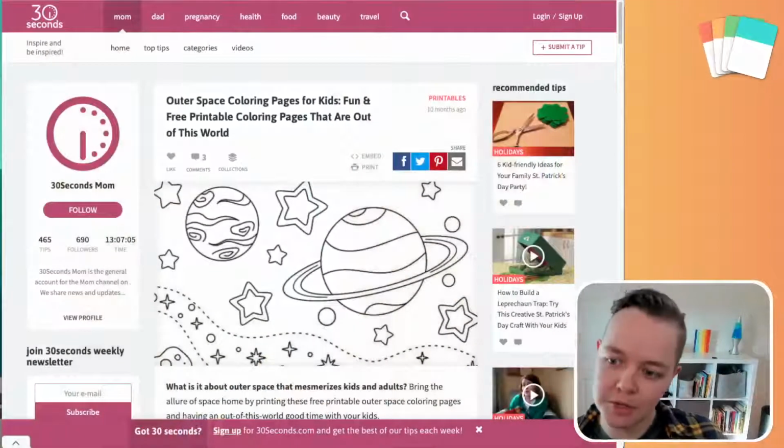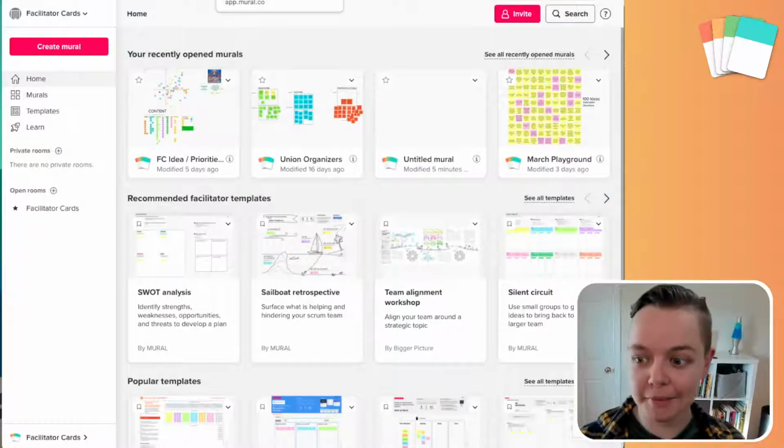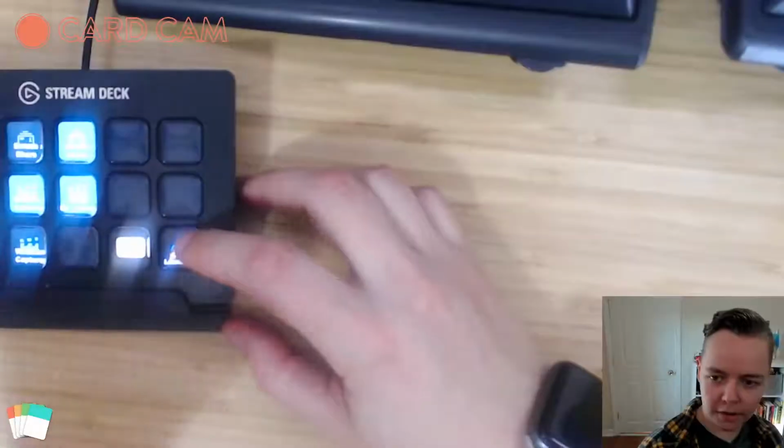Stream Deck it is. Okay, so let's go back to Card Cam real quick. One thing that's tricky about showing people Stream Deck is that I use Stream Deck to operate what I'm showing you right now. Every time you've seen me switch between views, like this setup or going back to this setup, the way I'm doing that is I'm pressing a button on Stream Deck.